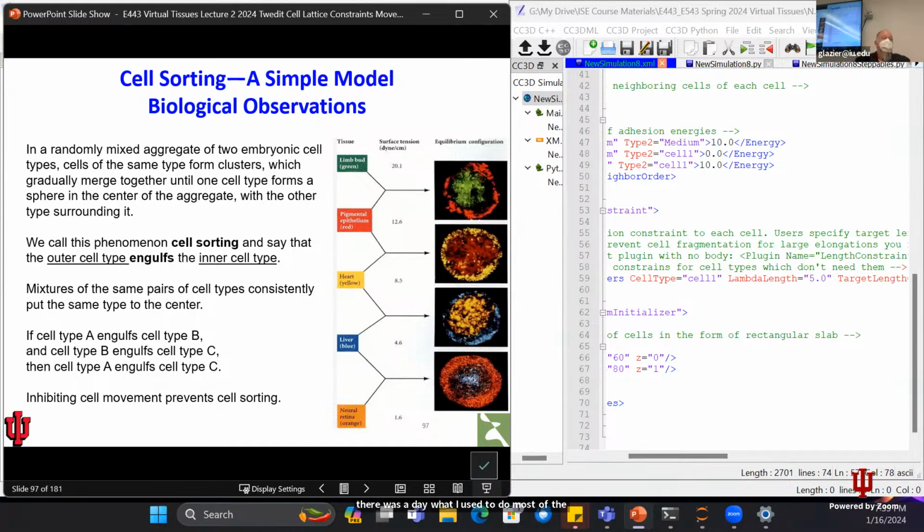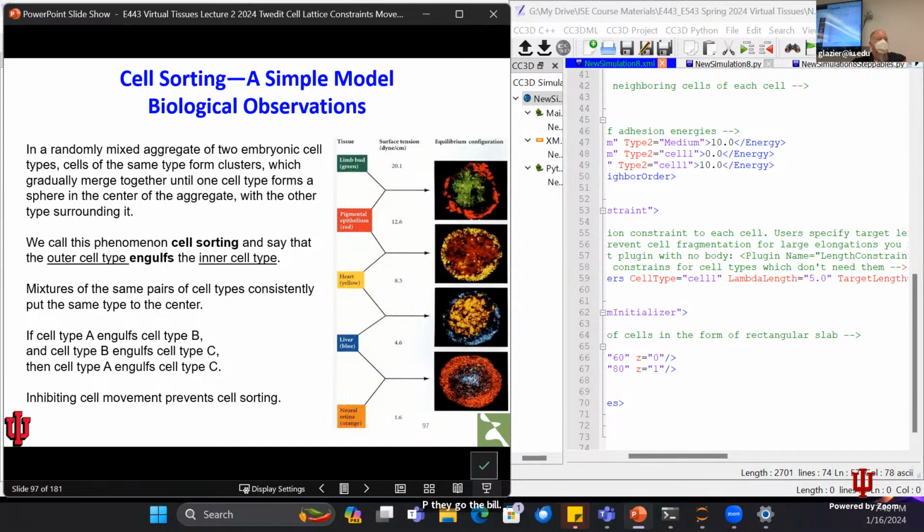Okay, so he takes different cells. This is the days when they had already color labels. And he takes, say, limb bud cells and epithelial cells. These wouldn't normally come in contact with each other. And you put them together, you could measure the surface energy between them, the surface tension between them. And you find that the more cohesive cells go to the middle, and the less cohesive cells go to the surface. And you could do this again and again. So limb bud cells are more cohesive than pigmented epithelial cells, and they go to the middle.